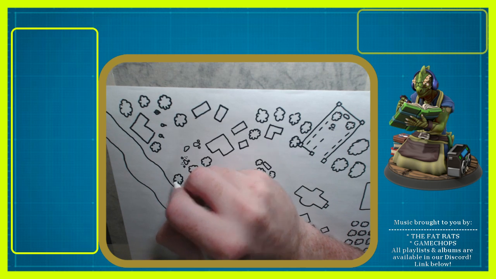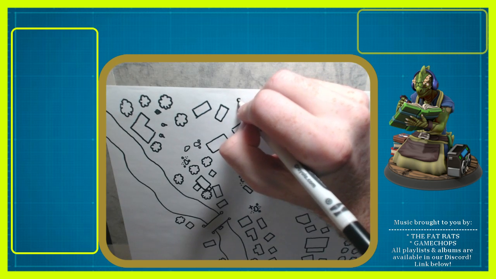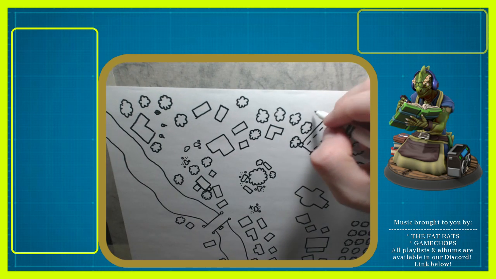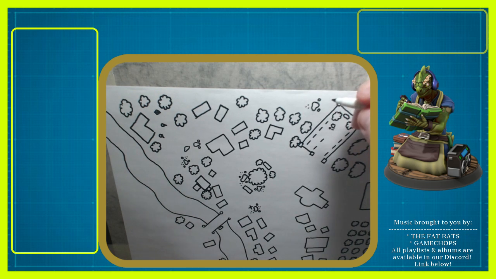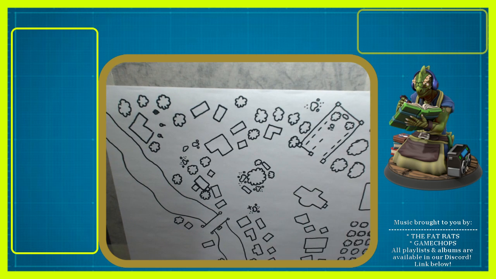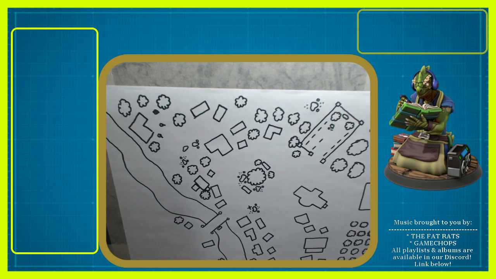Most importantly, I am going to do my absolute best to not just be like, okay, I messed up, crumple, throw. We're not doing that no more. We gotta stop wasting the paper and embrace the mistakes. Alright, because we've got a lot going on here already, I'm gonna say let's go ahead and start coloring in some stuff.